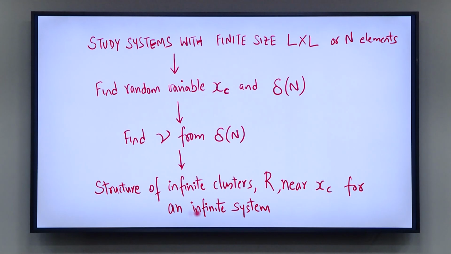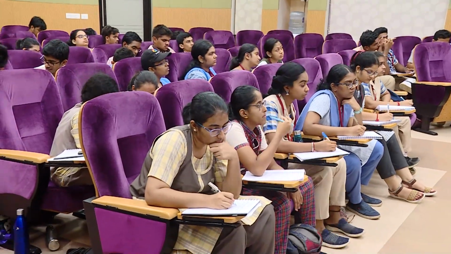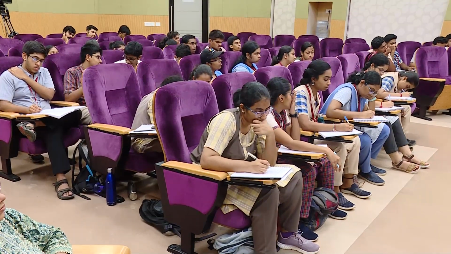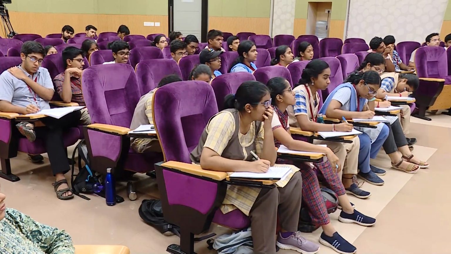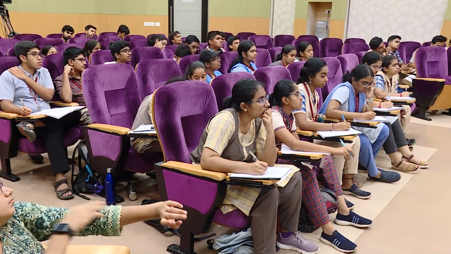And then I can find the structure of this infinite cluster, because that's the fishnet of the infinite cluster. R corresponds to a property of the infinite cluster. There is no experiment possible and there is no simulation possible on an infinite cluster. But this is the link. Something can be said about the infinite cluster, what's the size of the fishnet and how it diverges to infinity, by working on many finite clusters. I wanted to show this connection. This is the take home message. Maybe the math may or may not have been followed, but please remember this. We have only 5 minutes to go. I will conclude in that time.